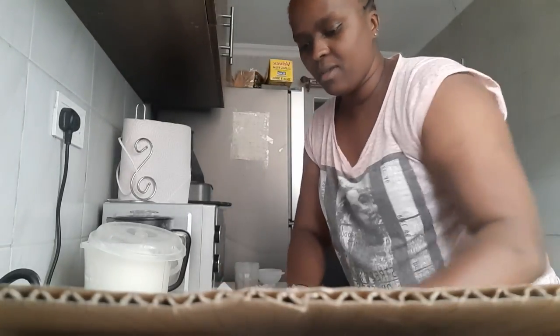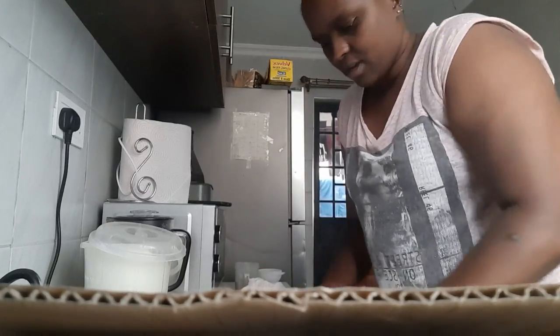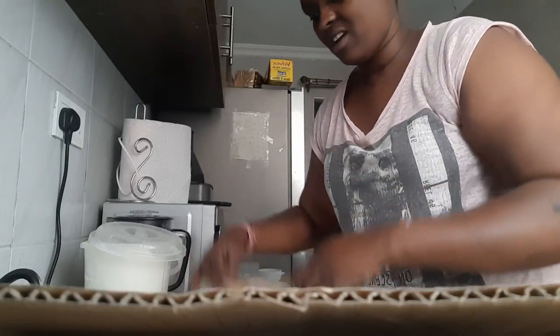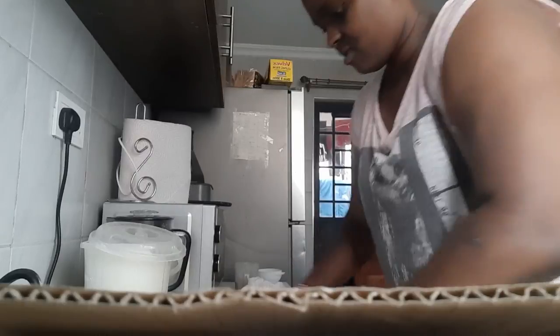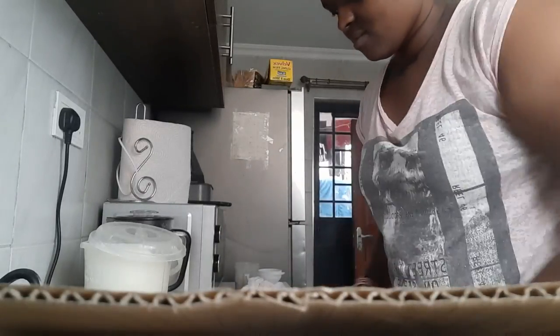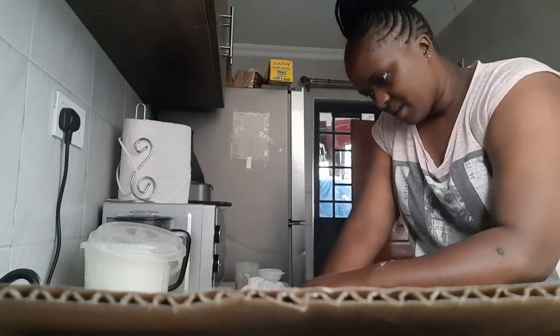I hope you are able to see me. So now roll, I'll show you guys. I think it's because of the cinnamon. Then after I roll, it's a must you roll. Then we'll roll and then you cut into smaller pieces because we are making chinchin.